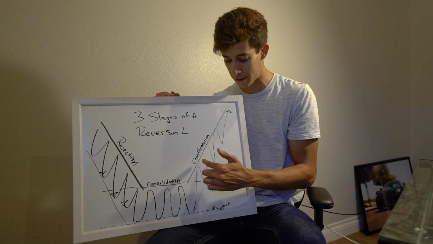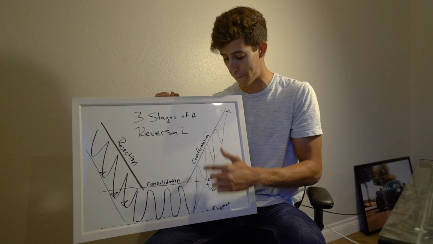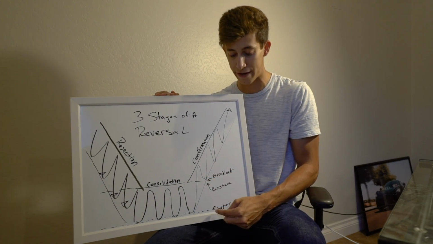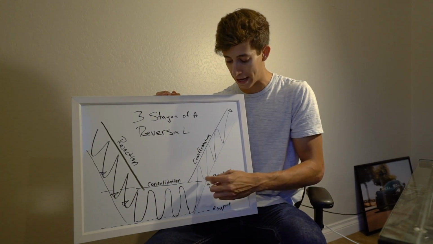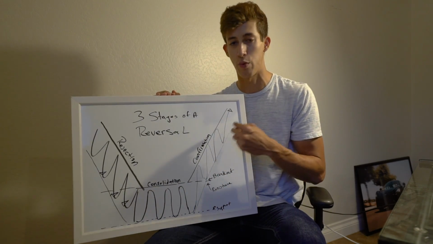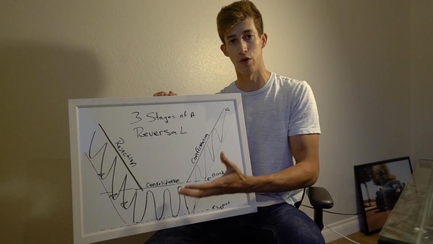And once we get that break, we get that pullback confirmation. So it pulls back, it doesn't sell off. That's the key factor. Make sure that it doesn't sell off and go back to its old support, that it pulls back, bounces, validates the old resistance as a new support, and then it's on its way to make higher highs.